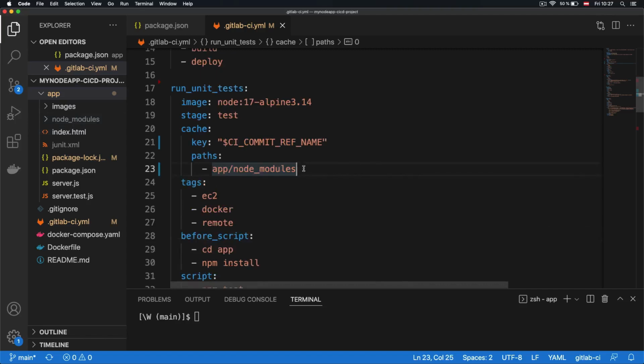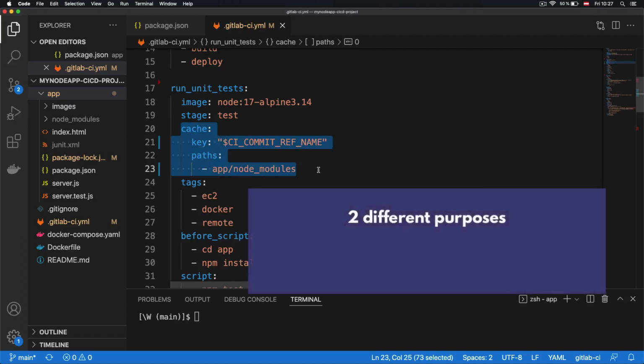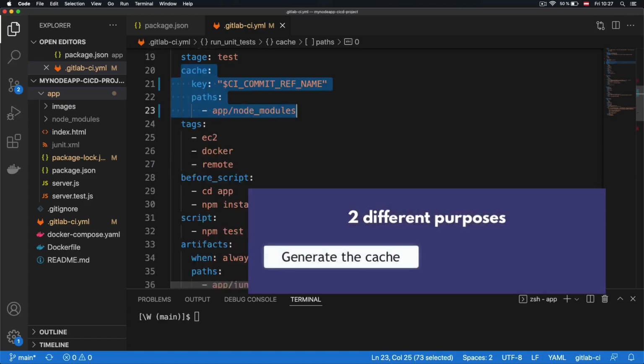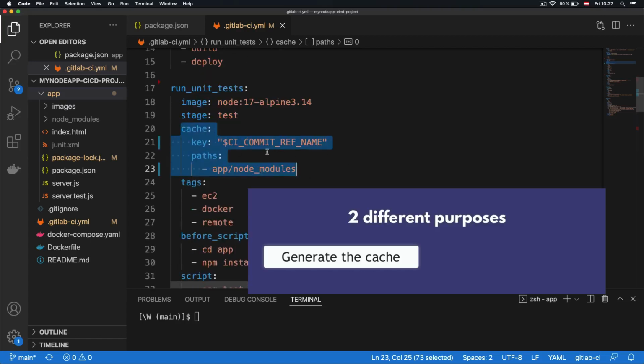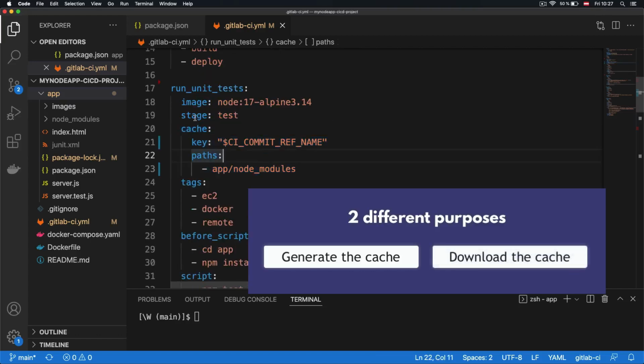And there is one interesting thing to mention here, is that in this job, cache will have two different purposes. One is to generate the cache so that any other jobs who also need this node modules cache available, they can use it. And the second one is to also download the cache.